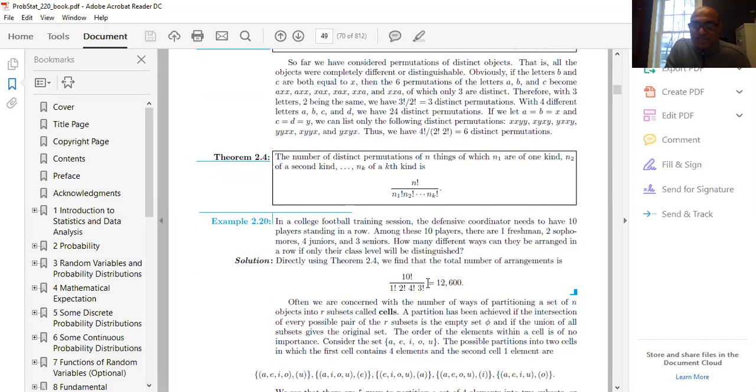And then I gave you this example about the junior, senior, sophomore, freshman students, when 10 students are in a row and we want to select like this: one freshman, two sophomore, four junior, three seniors. That means the arrangement can be given by using this formula, 10 factorial over 1 factorial, 2 factorial, 4 factorial and 3 factorial. And if you use the definition of factorial notation, you're going to get this one.